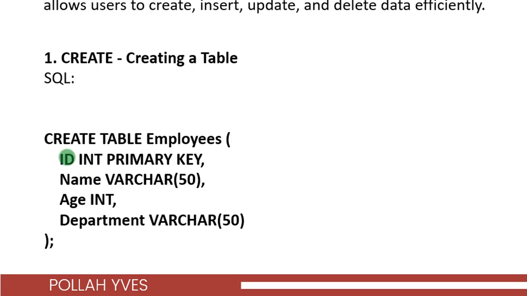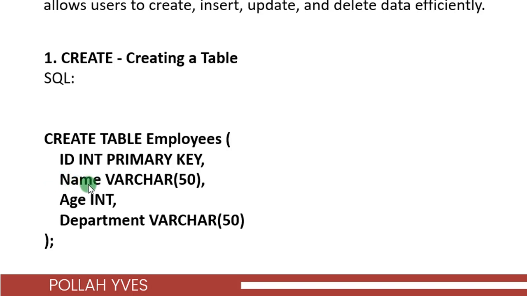Good. Here I have a field called ID. The data type of ID is INT. Now in a database, normally when you are creating a table for an integer, you are going to choose Number as data type. But when you are writing the SQL language, you are not going to write Number here. No, SQL, when you are dealing with data type, looks like programming, but it's not programming. So for integer, since ID is an integer, I'm going to say INT. This is the keyword here, so it's very important to know the keyword. Next, since this field is a primary key, I'm going to add the keyword PRIMARY KEY, as you are seeing here.